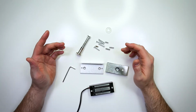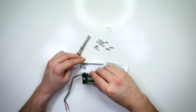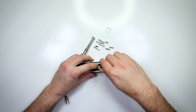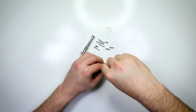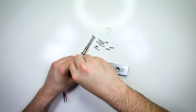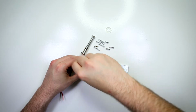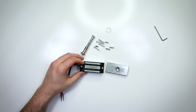And depending on how you're mounting it, there's a couple different ways to do it, and I will show you the way if I have proper access to everything, because sometimes you're trying to get behind a drawer or something like that, and it can be very cumbersome. So sometimes you have to really dial it in, and sometimes you get lucky and get it the first try. So, there's that.